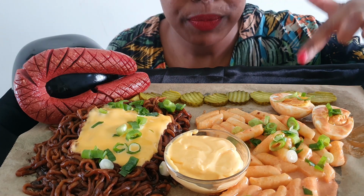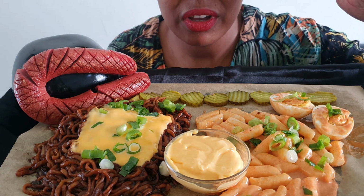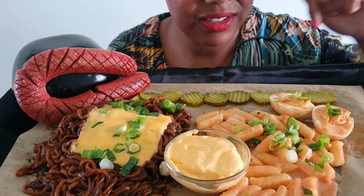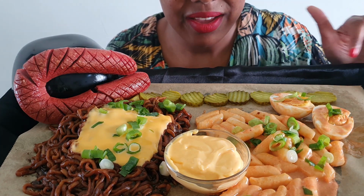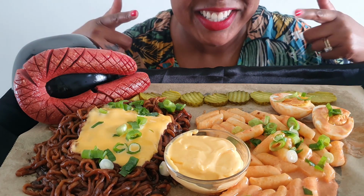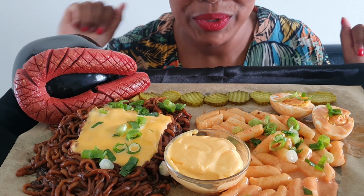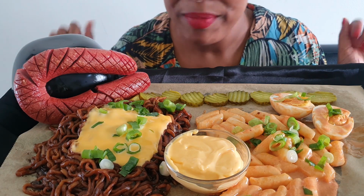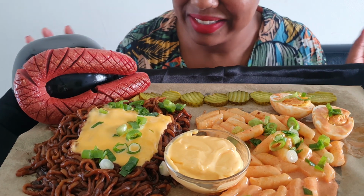With a spicy rose sauce, which is cream with a spicy hot chicken sauce. Also added green onions there. I have a boiled egg, some pickles. I have cheese sauce, and the cheese sauce is for the star of the day, which is a whole smoked sausage. I grilled it a little, so that's why it looks like this.